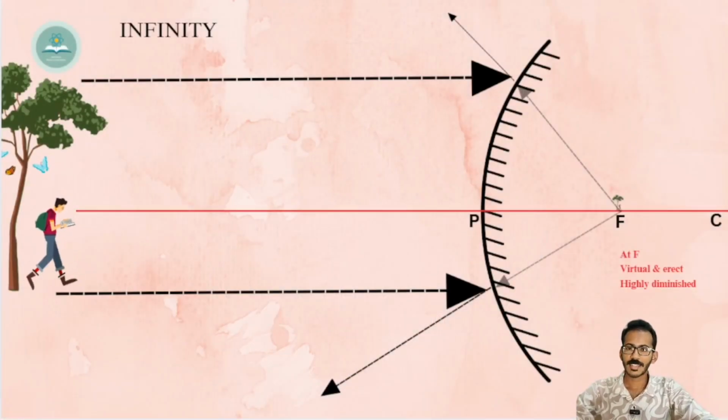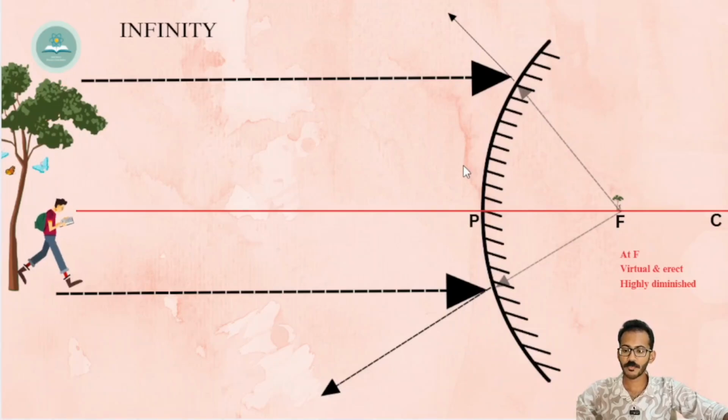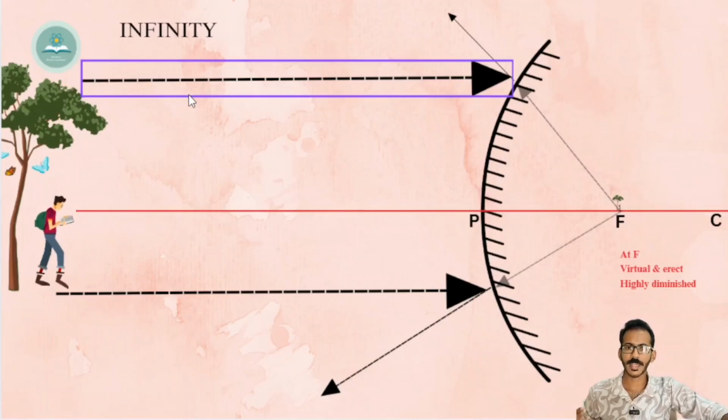First of all, let's see how to draw ray diagrams for the convex mirrors. Whenever we draw ray diagrams, please remember one thing. The reflecting surface of the mirror, whichever it is, should face towards the left side so that the object can be placed there. So we will always keep the object towards the left side of the mirror. That's the first point. Again, we will always use two rays coming from the object to get its image.